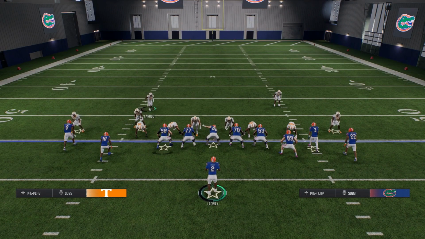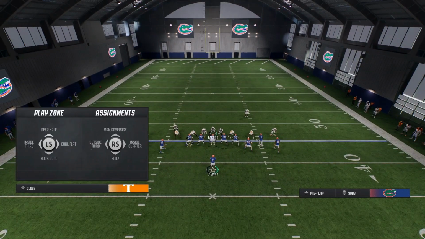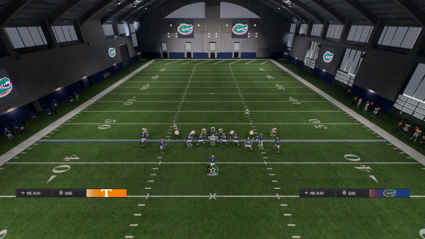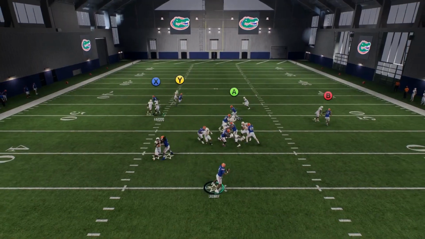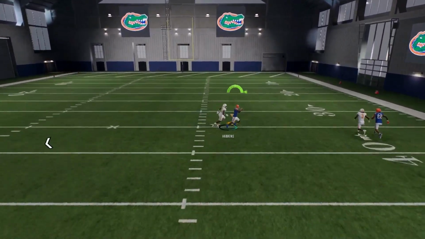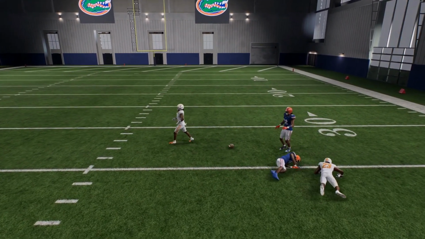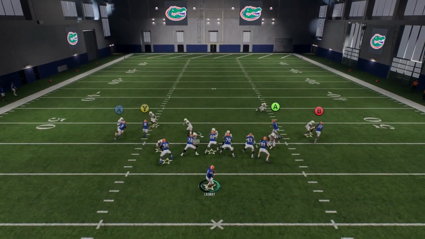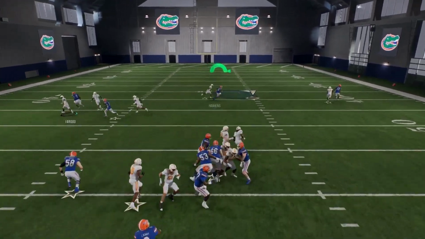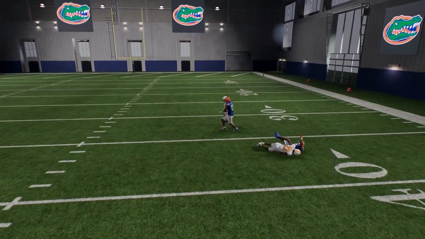Let's move him down. Just going to try to throw the post here. There. You can see how he gets inside position there on Carter. Carter's just really good. So call hike here. You can see on this cut, he gets some separation from the corner for easy yards.